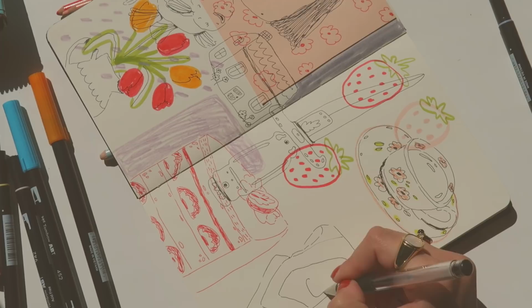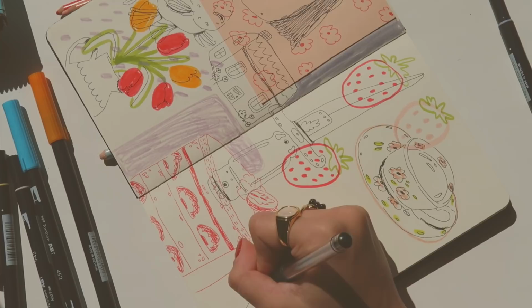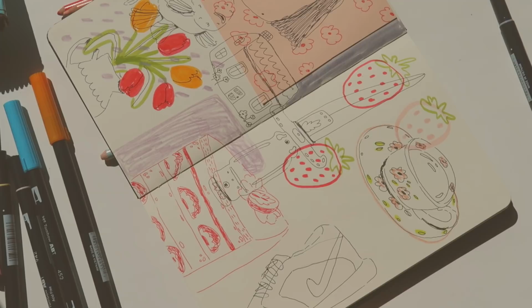And also spending time with people, like going out. Well, obviously we're in a pandemic, so you can't go out that much, but doing what you can to spend time with people, because when you're with someone, you want to give them attention and you want to have quality time with them. So when you're doing that, you don't really have the option to be making art and drawing and stuff like that. So that's something else that really helps me do some self-care.